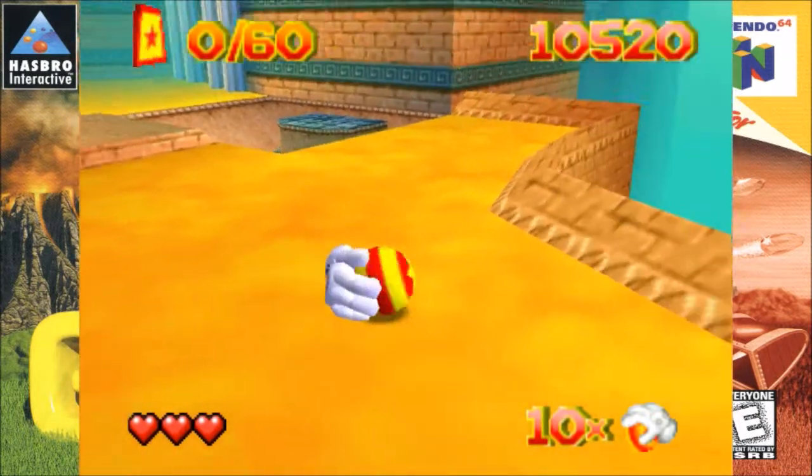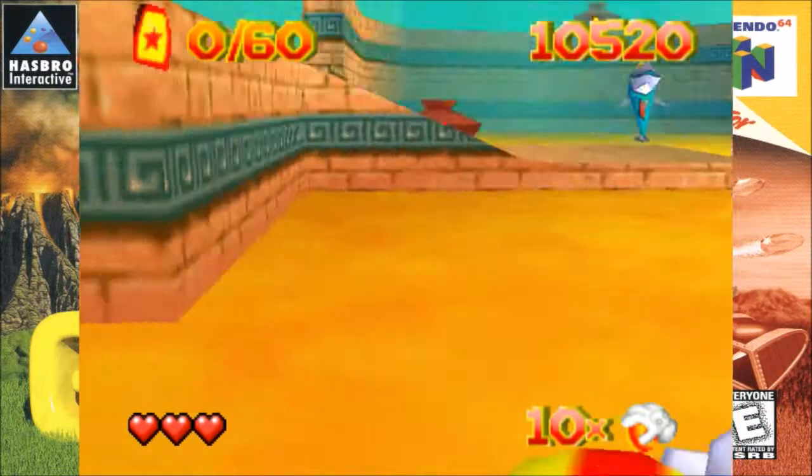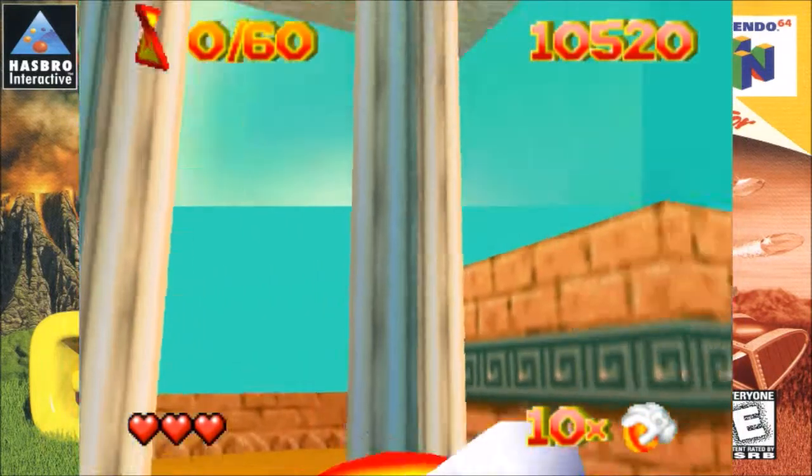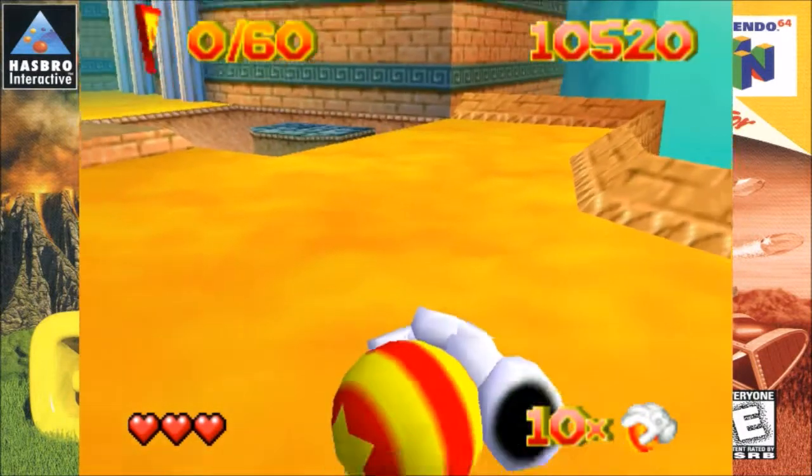Here's Atlantis 2. Every world has 3 stages and then a boss. And then the bonus level if you collect all the Garibs. I'm just looking around because it's been a long time since I've been here. But okay, let's go.